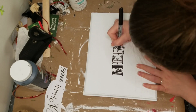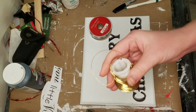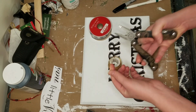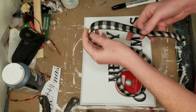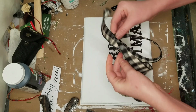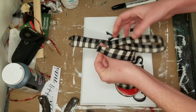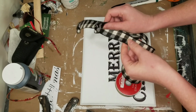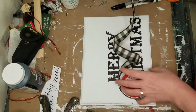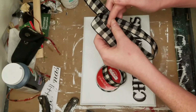Now, this is how it looked before I sanded it, but of course I sand everything. Of course you could leave it just like this if this is how you like it, but I gotta sand everything down. But I had this wire on hand already. I think it was from Walmart or Hobby Lobby or somewhere. And then I picked up this ribbon from Walmart the other day for like $2. I absolutely love it. I think it's so pretty.